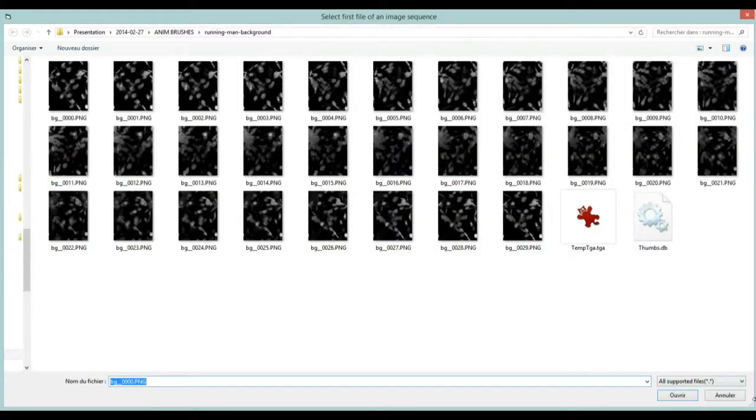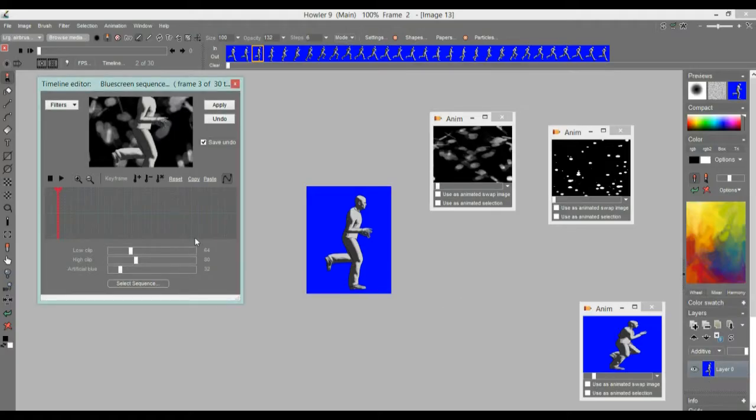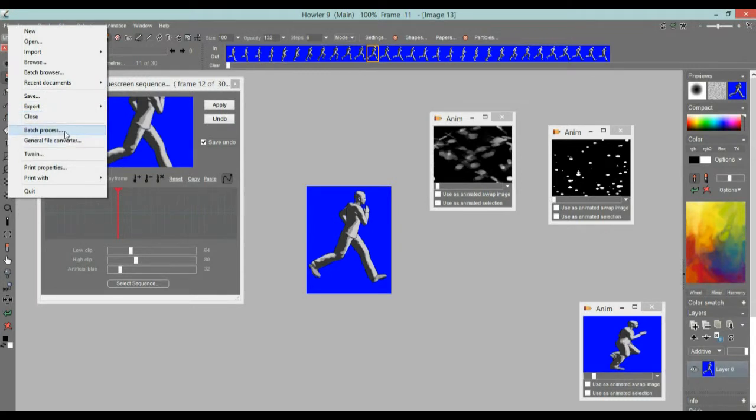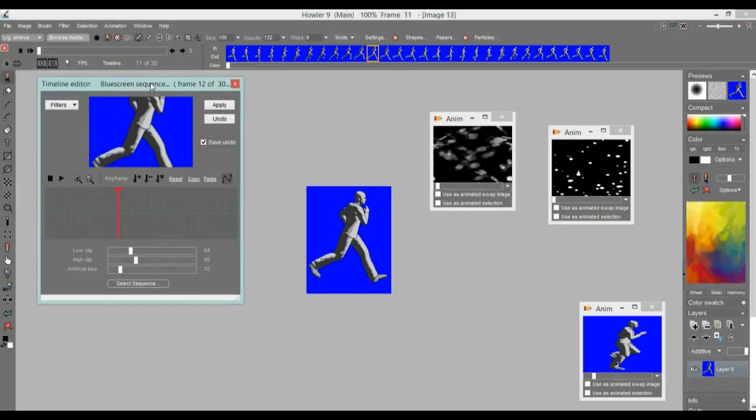The image sequence, the file format here, there are a couple of formats supported. I think it does not include TIFF, actually, come to think of it. But you know, you try it out. You can always convert TIFF to Targa or to PNG or something else. I mean, assuming it is an 8-bit per channel TIFF image. TIFF can have many other color depths. But if you're dealing with this format, 8 bits for each of the red, green, and blue channels, you'll be able to convert it. In fact, you can do that with our batch processors or the general file converter or the batch browser. There's a couple of different places where you can convert images to other images, even in the sequence that's found inside a folder.